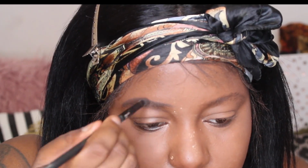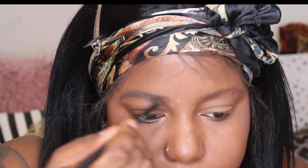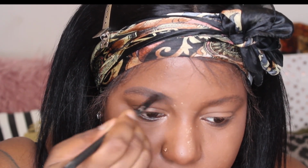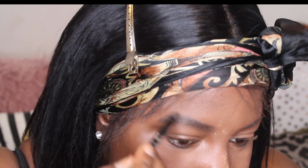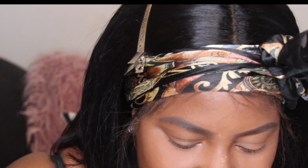Then I take a little product and I just color it in very, very lightly. Because like I said, we don't have eyebrows on this side, so we want to make sure it looks a little bit like hair. So after I filled in this brow completely, which you all saw, and then my camera cut off, I went ahead and did this brow. So, as you can see, this brow is completed. Period.